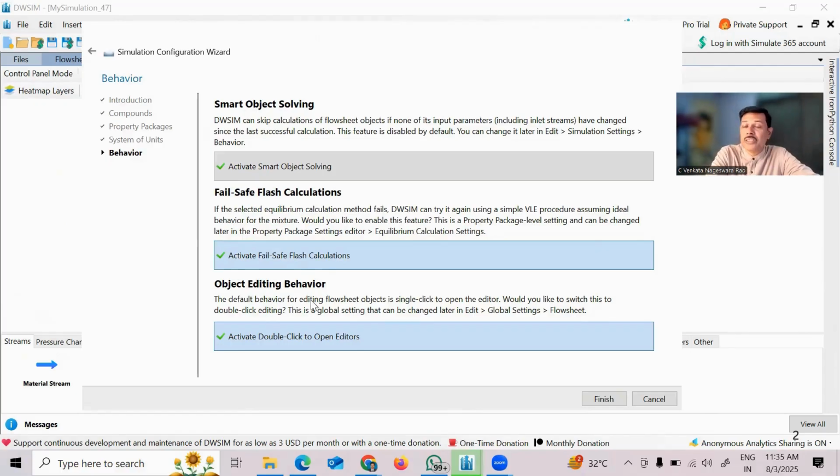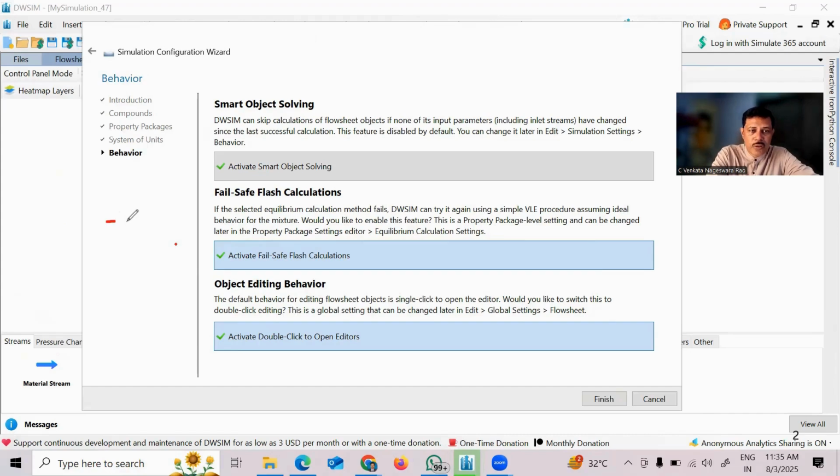Object editing behavior is very important, please mind you. Suppose in your configuration window you have taken a stream. If you click on it once, immediately a pop-up window opens, asking you to give its inputs: temperature, pressure, flow rate, everything.